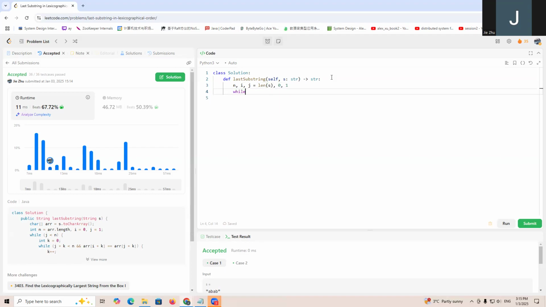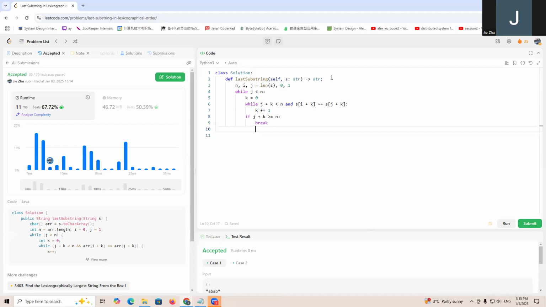While j is smaller than n, what we're going to do is have a k variable, and while j plus k is smaller than n and s[i plus k] equals s[j plus k], this is comparing character by character, then we do k plus equals 1. Then, if j plus k is already greater or equal to n, we don't need to do any comparison anymore. We just need to break.